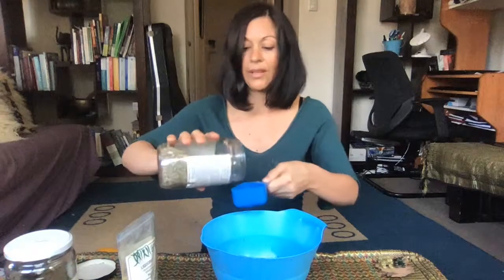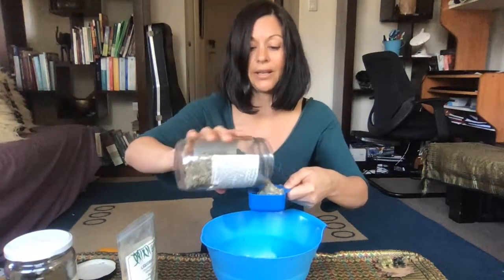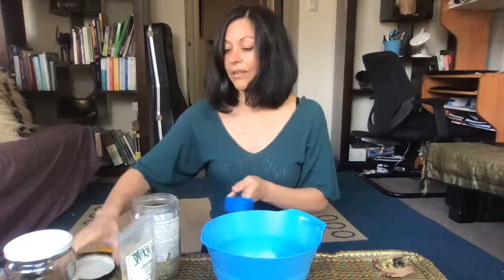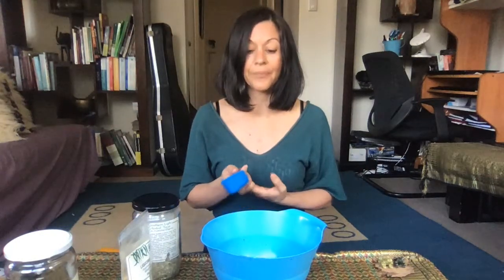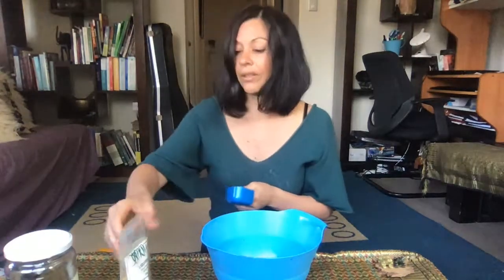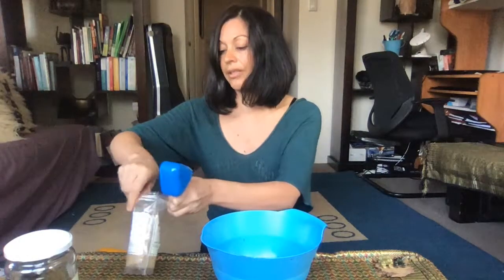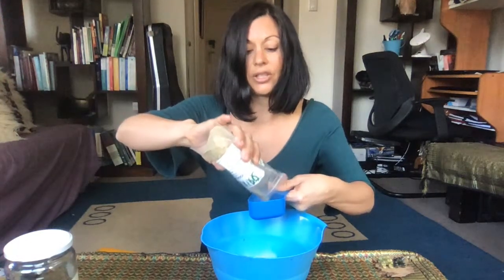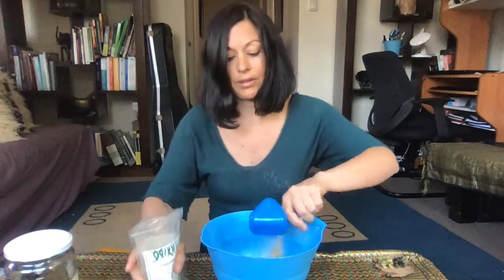And then I actually have some lemon balm, another carminative which works on the tummy by decreasing flatulence and indigestion type symptoms, but it's also a mild sedative. Usually problems in relation to anxiety are quite closely linked to problems in the gut. So it's quite a good coverall. Now, licorice is not only delicious, but it's an adrenal tonic. So this is really nourishing the adrenals. I'll put this in here.